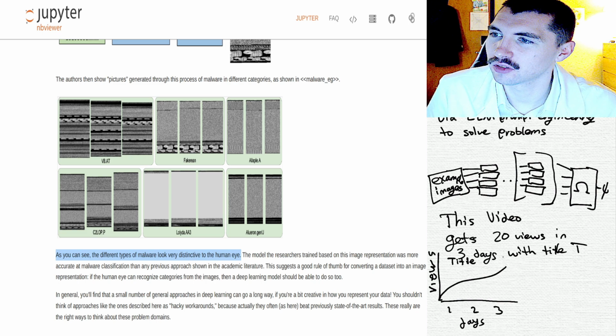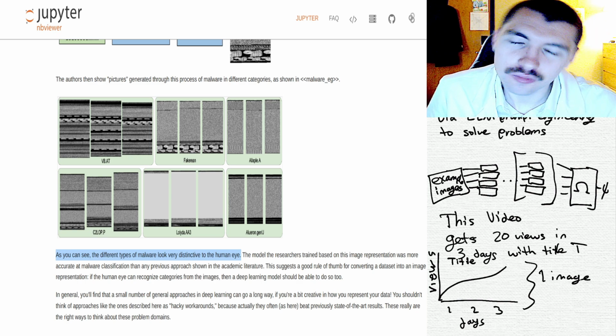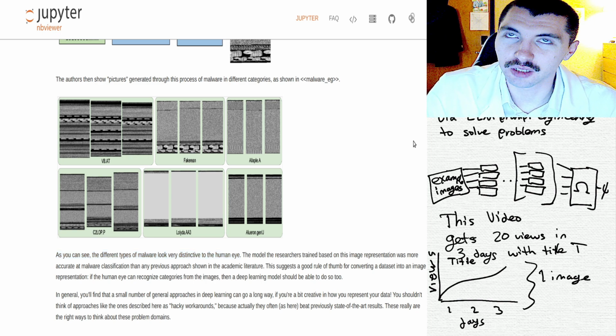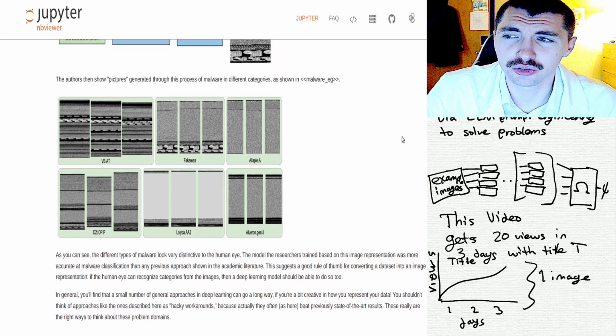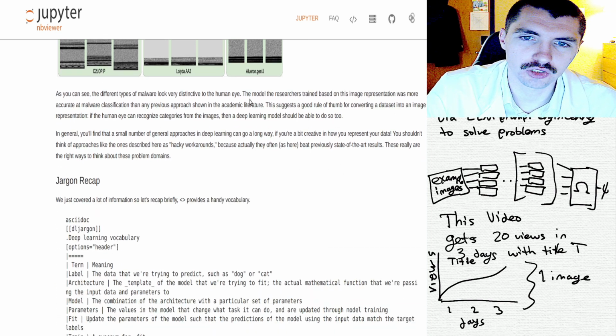So if this is one image, is it possible to use a bunch of examples of graphs like these, and then figure out what video titles, to predict what video titles are more likely to have a greater velocity of views? That might be one thing we could try. I don't know, just kind of thinking out loud.